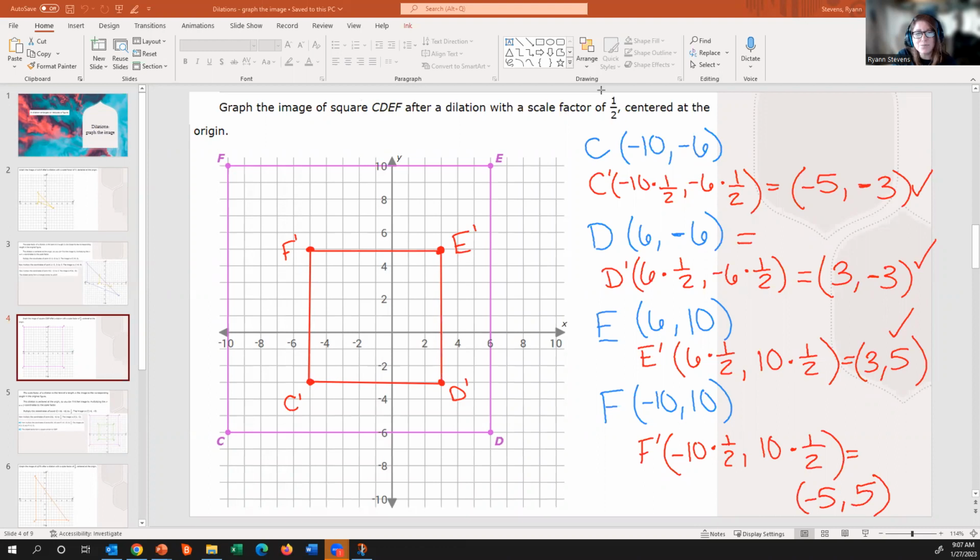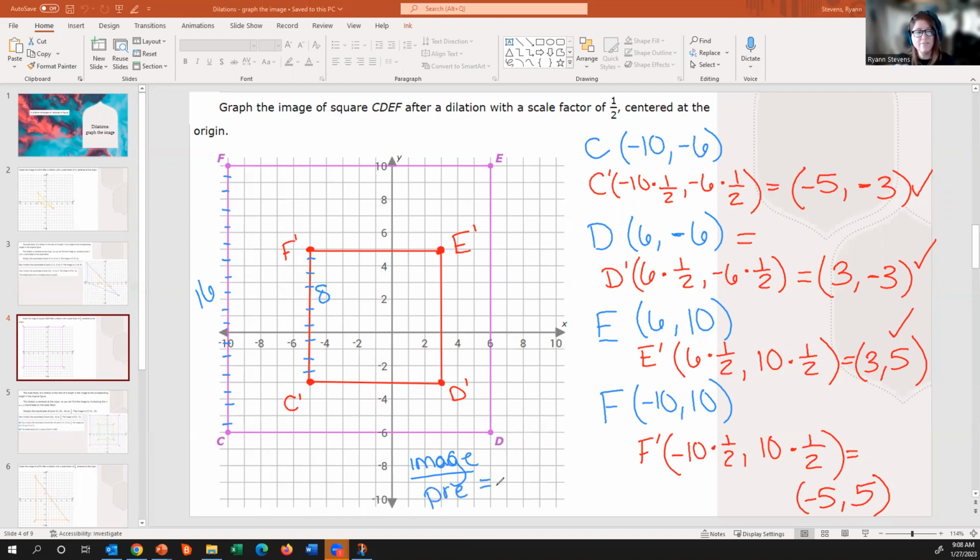Another way we can check this once we have this is to see how with this side. Let's start with F to C. So 1, 2, 3, 4, 5, 6, 7, 8, 9, 10, 11, 12, 13, 14, 15, 16. So that's 16 units. And then this one is 1, 2, 3, 4, 5, 6, 7, 8. And this is 8. And remember, with scale factor, you would put the image over the pre-image, and that would give you the scale factor.